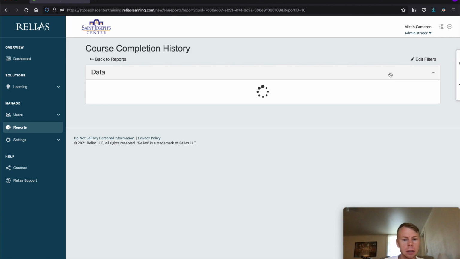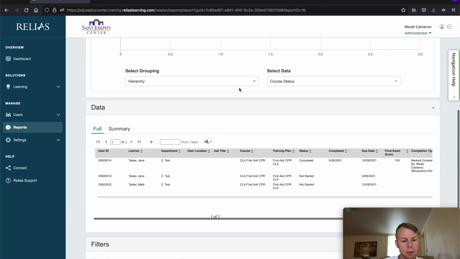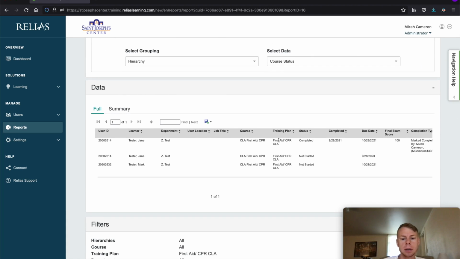And then we can see the data changes slightly. If we scroll down here, okay, so Jane completed it on the 28th, right? But then we can see that she has to have it done within 2 years. So now her due date has changed. Originally the due date was October 28th, 2021. But she completed it a month early, basically. She completed it September 28th. So she doesn't have until October 28th, 2023. She has to do it within those 2 years. So now her due date has automatically become 1 month earlier, September 28th, 2023.